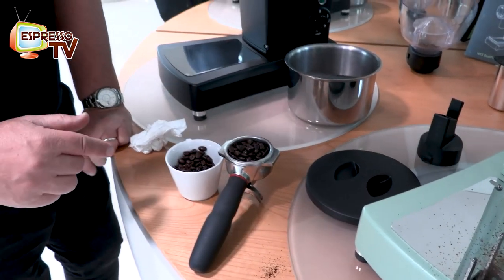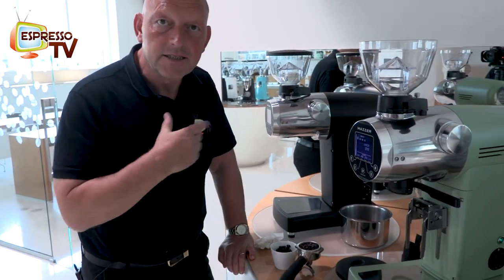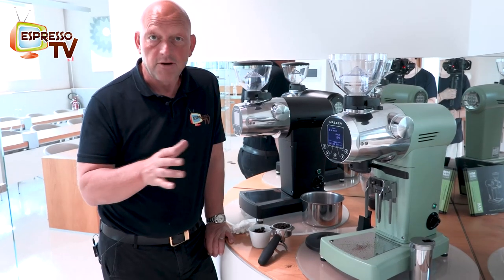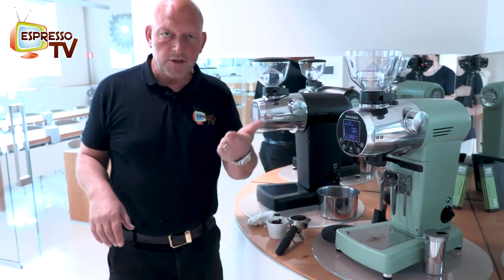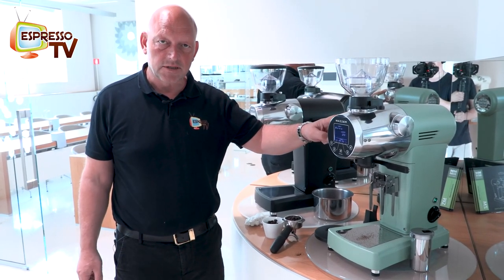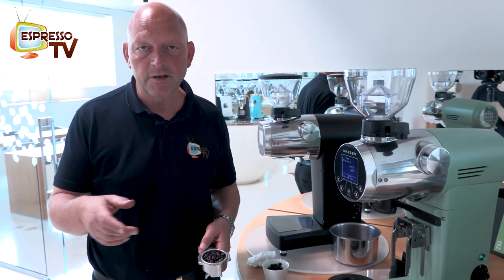With a scale, it's quite interesting to get an idea of how much coffee you use. When you have no scale, it's always approximate. But at least at the beginning when you have a new grinder, you should always use a scale because then you have all parameters fixed. The machine itself has pressure, temperature, and flow rate; here we have the particle size — the bean is ground to quite a small size, maybe 250 microns.